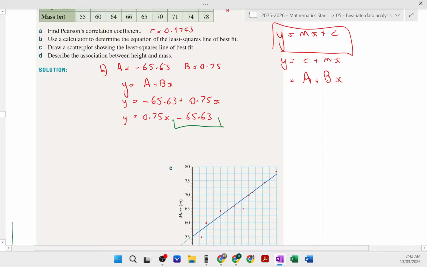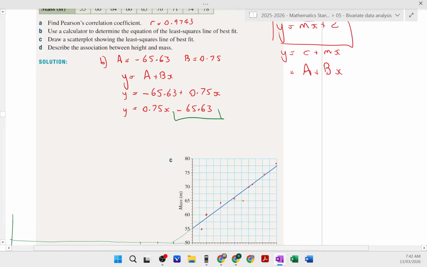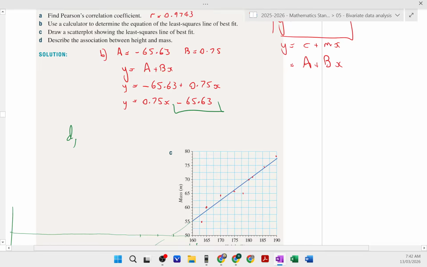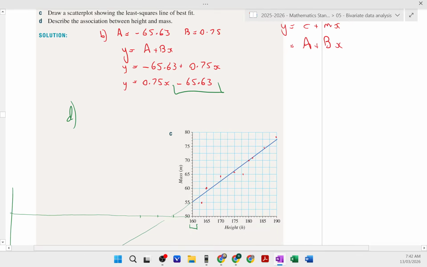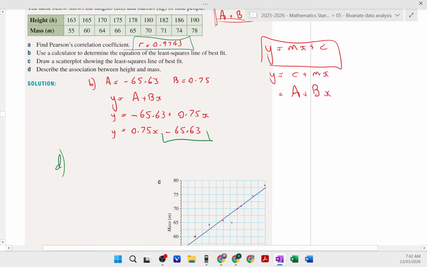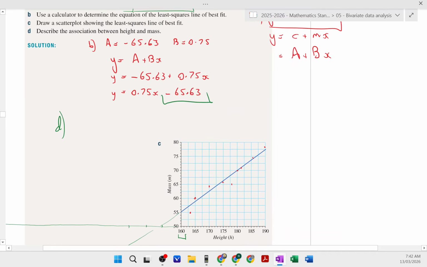Anyway, we're up to question D now. I've drawn the line of best fit and put the dots on there, the scatter plot. Now I have to describe it. You already know that the correlation coefficient is 0.9743, so even without drawing the graph, you should see that there is a strong positive correlation. I hope that makes some sense. That is one of those ones that you just need to get your head around a little bit, and we're going to talk about ways of drawing those lines a bit later on.